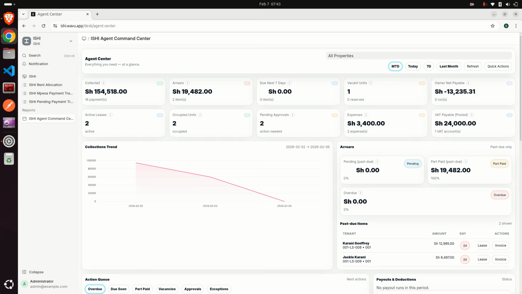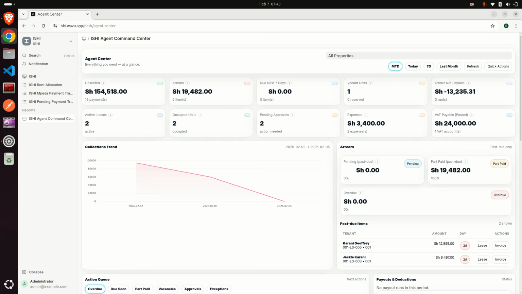But now imagine if you could manage all your properties, tenants, rent collections, maintenance, utilities, and owner reports, if you are an agent, in one smart system.